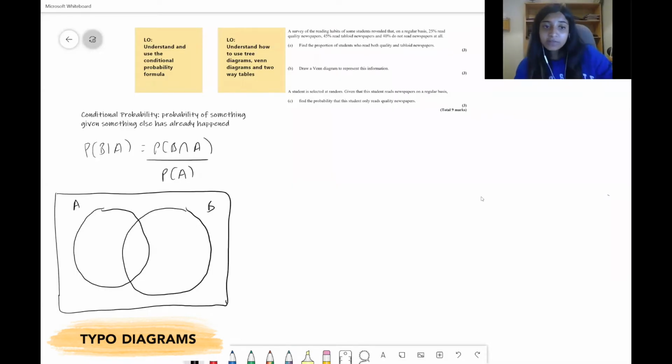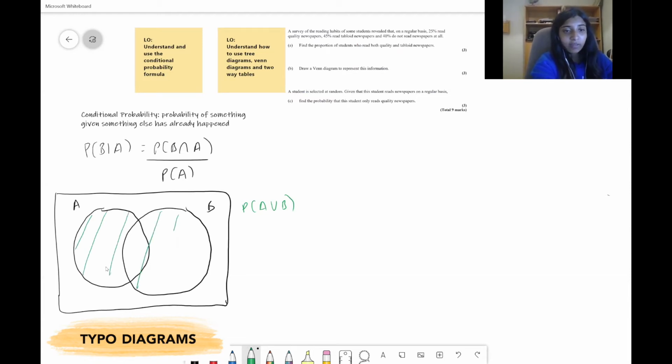So moving on to Venn diagrams, let's just quickly go over what a Venn diagram is and what everything represents. You draw a Venn diagram by having two circles like this, this circle representing the probability of your event A, and this whole circle here representing the probability of your B. And if you were to write out the probability of A union B, so that's everything in A and everything in B, so A or B, then that would just be this whole shaded green area there.